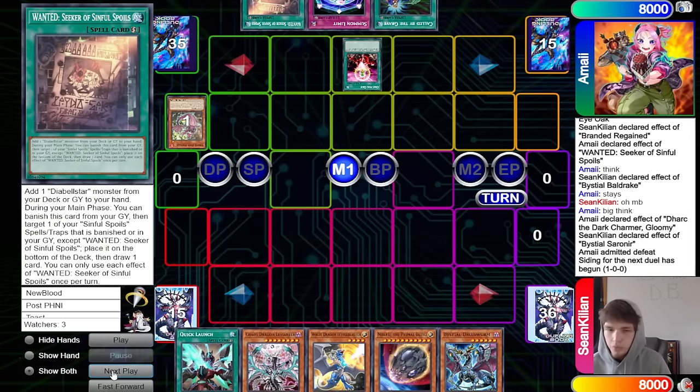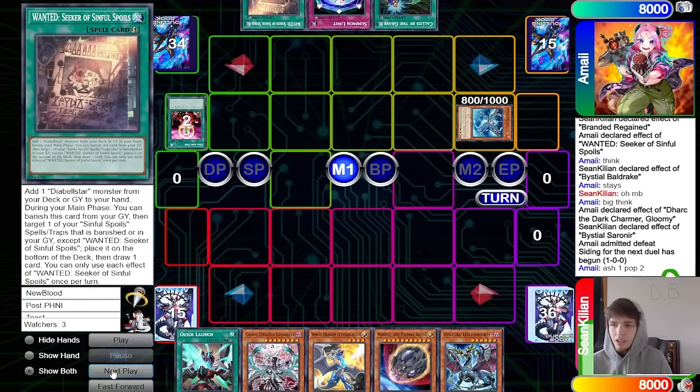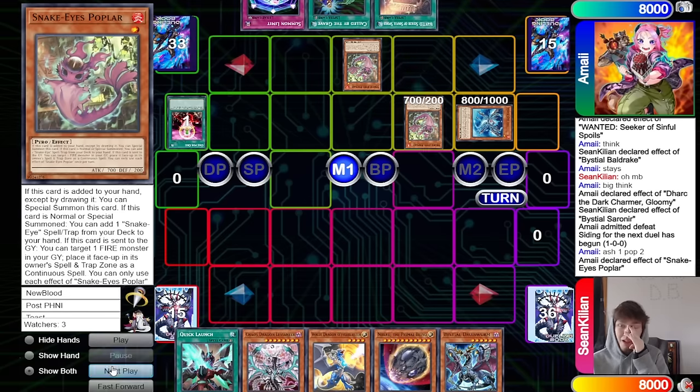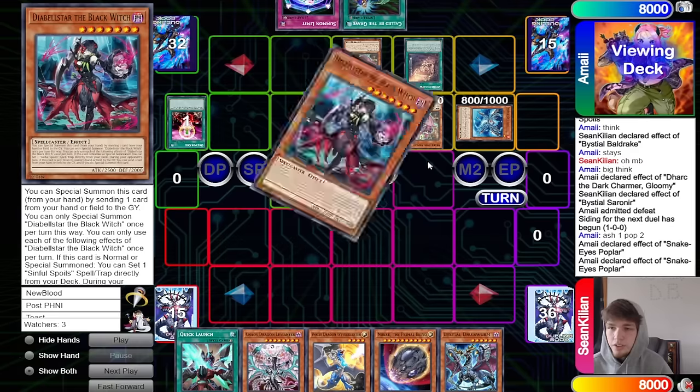So they're going to go 1-for-1, discard Poplar, bring out Snake Eye Ash, and then Ash, Poplar, Spell Trap Zone, go search out Poplar, and then summon out Poplar, and then Poplar effect, go grab out the Divine Temple, and then they're going to chain Wanted.